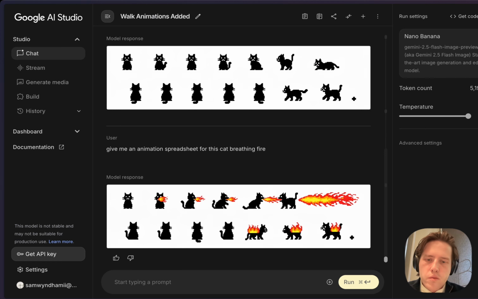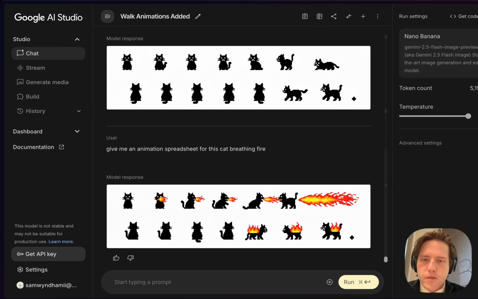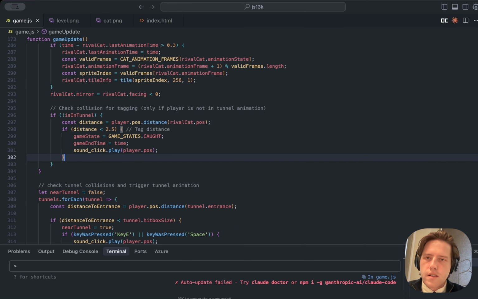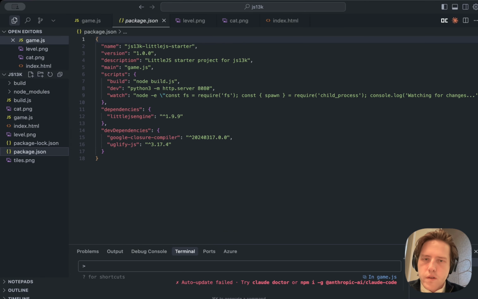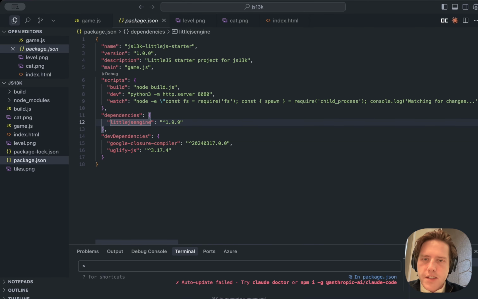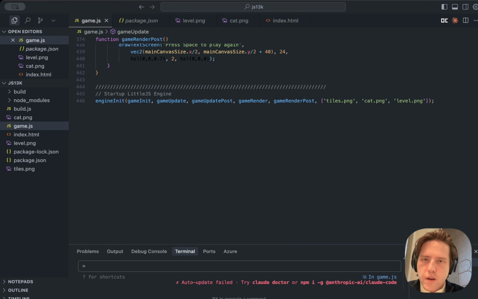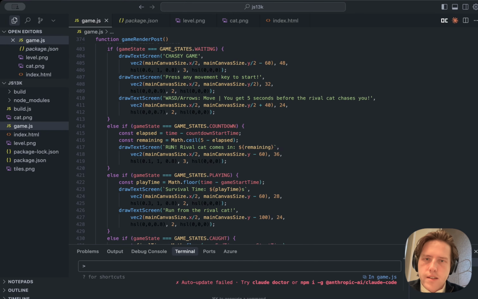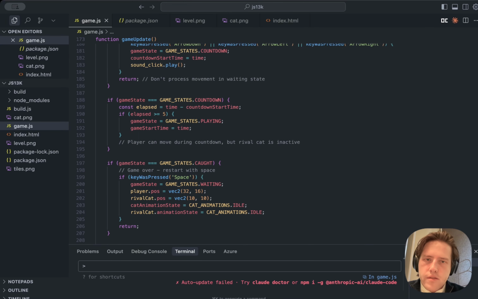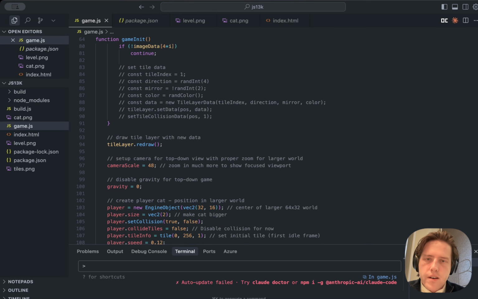The other thing that I learned was that you actually can code a game in JavaScript, and I'll show you that. So the game engine that I used was a little game engine called Little JS Engine, and it's pretty powerful, all things considered. You're able to spin up this whole game in under 500 lines of code, which is impressive because normally it would be very intense.